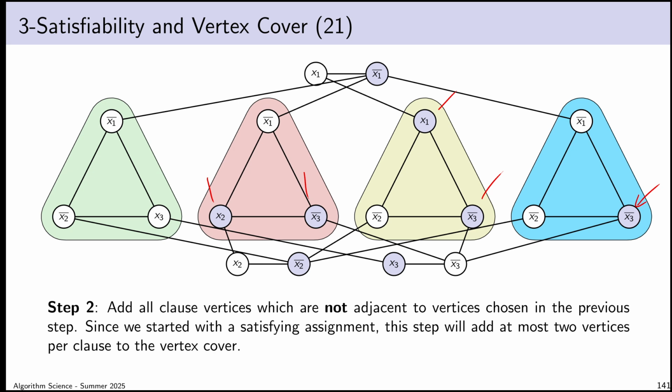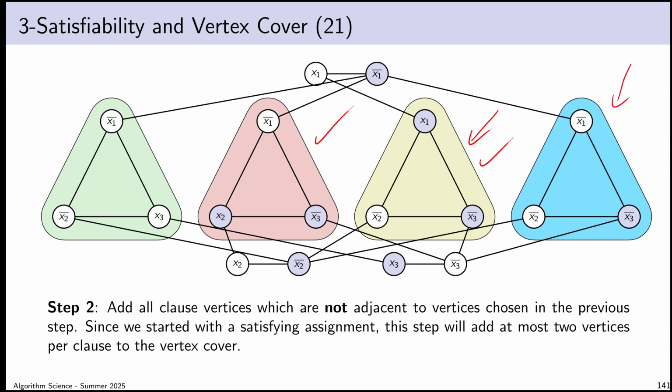Now notice that as of the end of step 2, I haven't added 2 vertices per clause. And the reason for that is because the rules that I used didn't require me to do that. And that's no big deal. It turns out that step 3 is just pad out the vertex cover to ensure that all edges are covered. So actually, as of the end of step 2, this clause triangle is all good. It is fully covered. And so is this one. It has 2 vertices in the cover, and so it's fully covered.